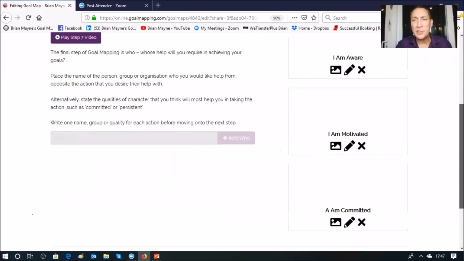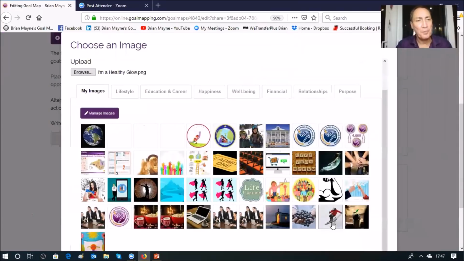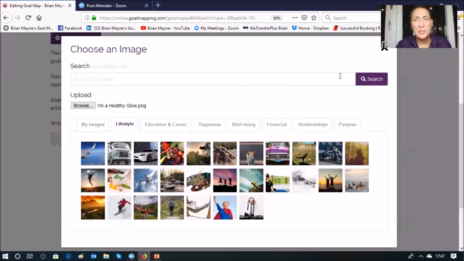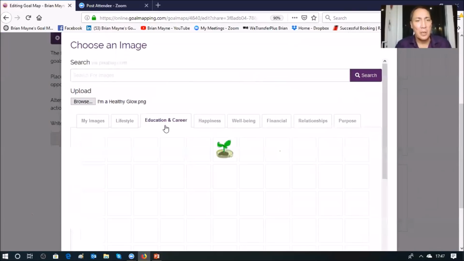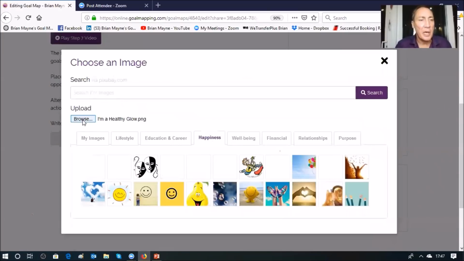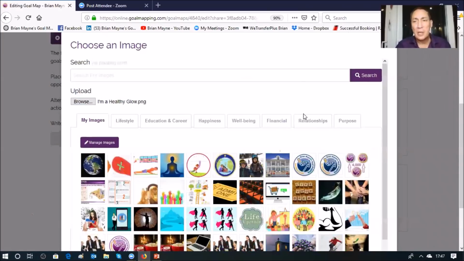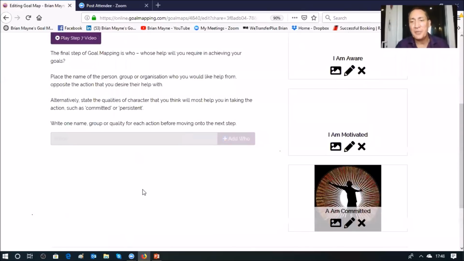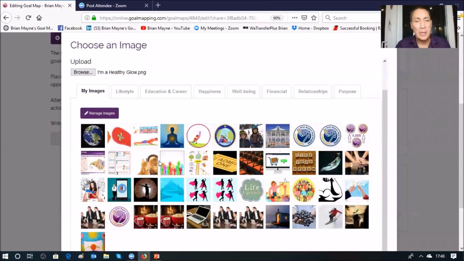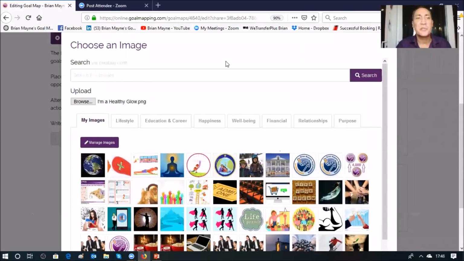And once more now, we need to turn these statements into pictures. You can see here with all the different folders, go back onto this one. Some of them are pre-stocked, and then you have your own personal folder. And in your personal folder, this is where any images you upload will be stored for you, and they stay personal to you. Only you can see it, of course. Just want to choose a nice image for awareness. I think I'm going to have that one for commitment. Let's have a look at Pixabay just for a second and see if there's anything here.